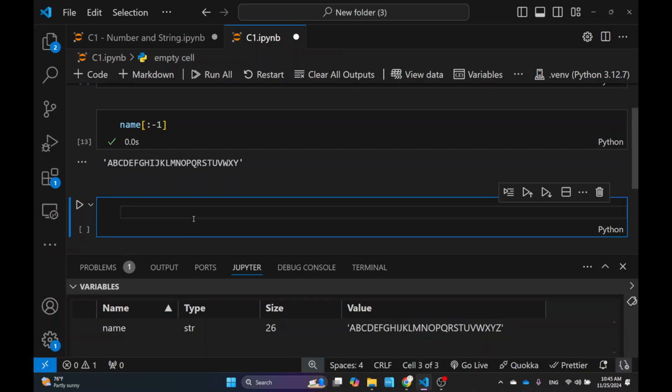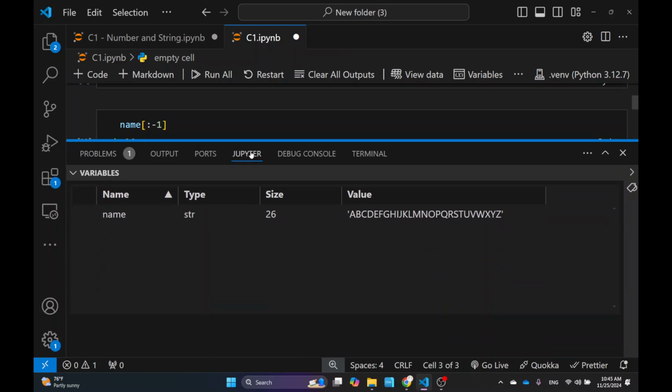Okay. Another thing is that, as you will see later on, when we think about variables like integer and string, they're actually not just variables, but what's called a class instance.